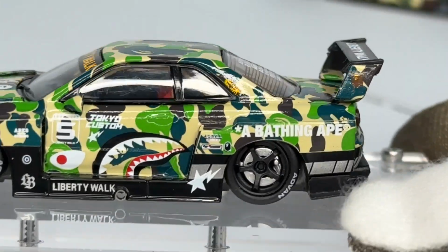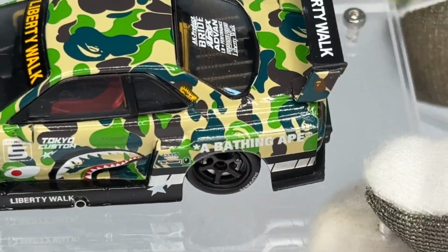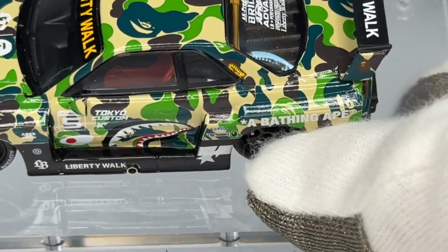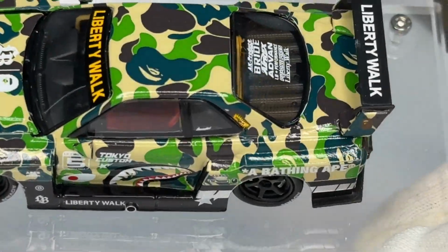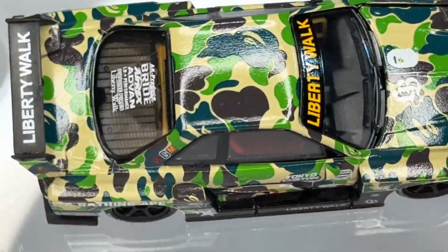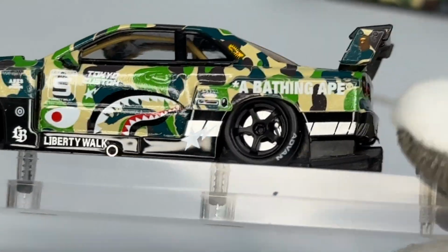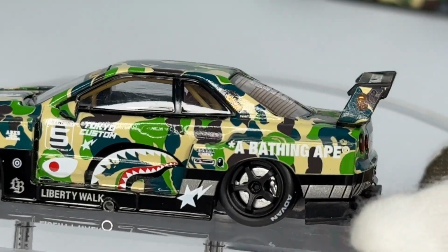And then we've got these really cool rear wheels. They look the same as the front ones really. The offset is pretty much the same, although look at this one. It's not exactly ideal. I think I'm going to have to maybe rotate it or something, because the camber, I'd say the toe angle is very off, and I wonder if it's like that on the other side. No, the other side seems to be good, so I shall have to do a little bit of a repair on this one. Once again, nice little Advan writing again, and not really too much extra detail.